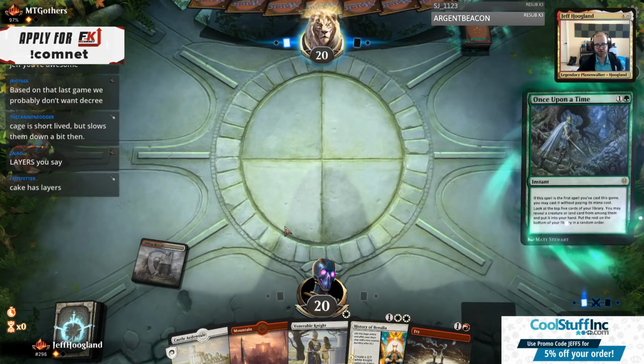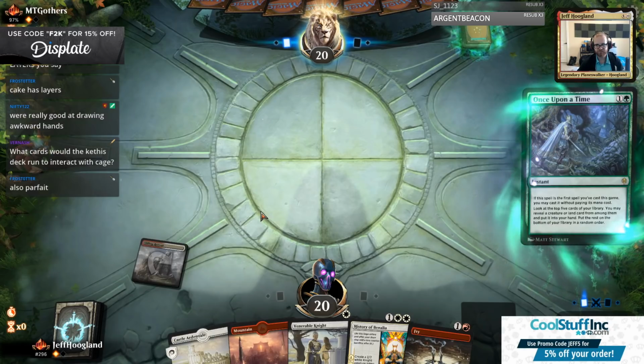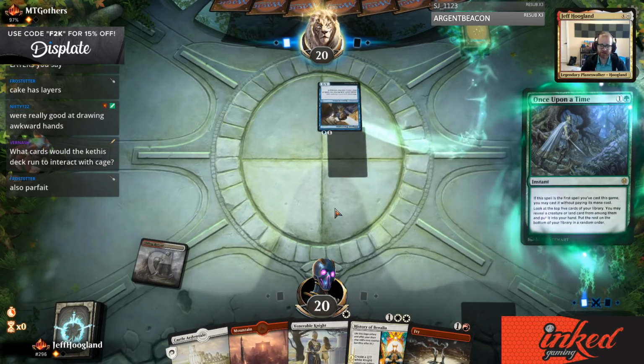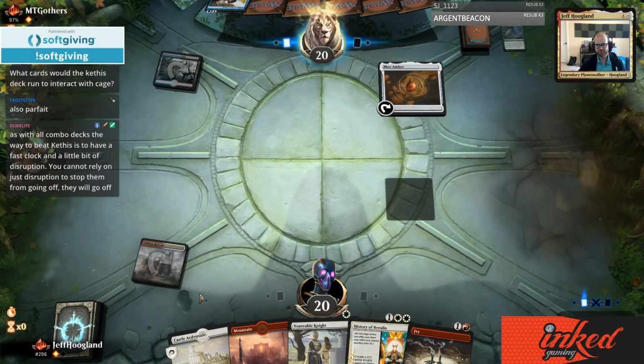This mana base, though. Oh, I should have played this on one, right? Kisis has 3 mana Teferi and Oko to interact with Cage. So, a lot of stuff.